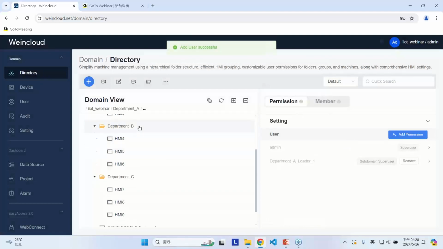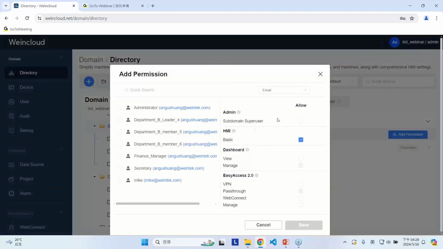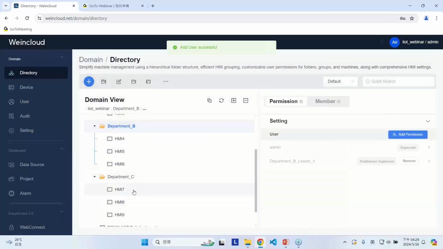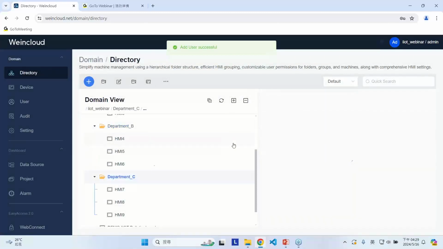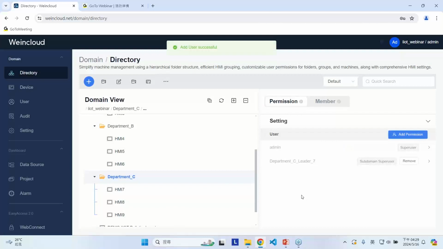And department B also has a subdomain super user as the leader. And department C also has a leader as a subdomain super user.